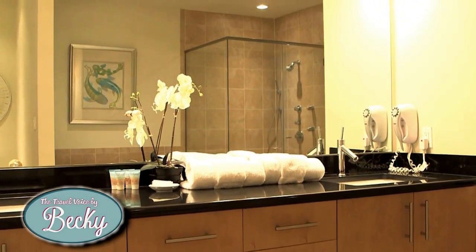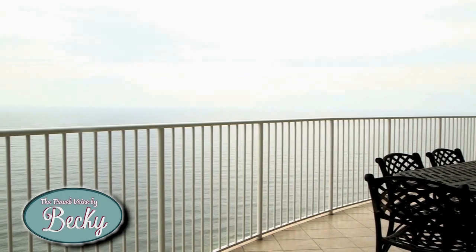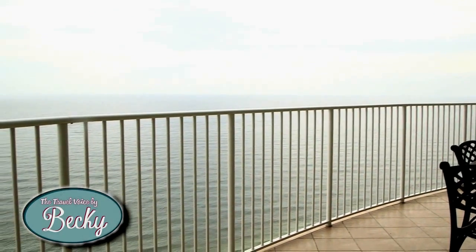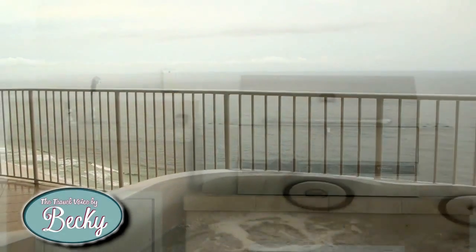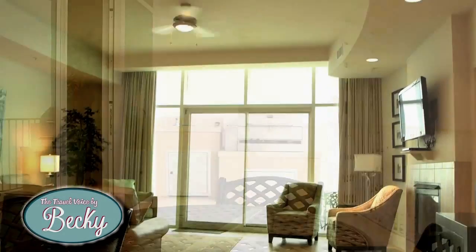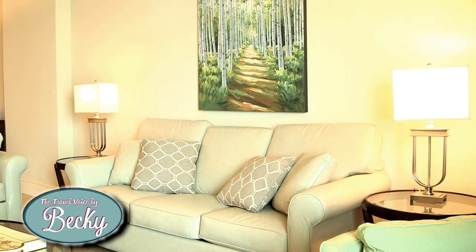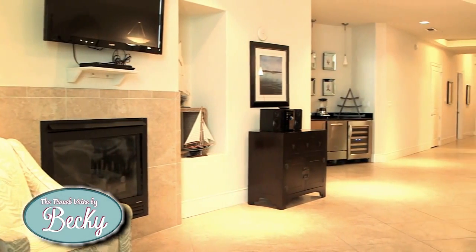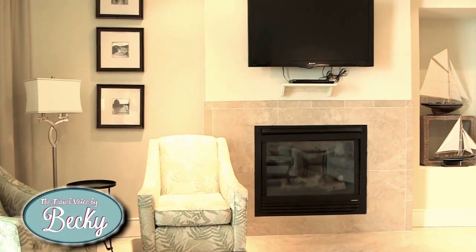Everything is beautiful in there. You can put your luggage away for the week and won't even know where it's at. When you walk out onto the balcony, you have a huge wrought-iron dining set that seats six, and then you've got a hot tub — your own personal hot tub. On the other end of the balcony is a gourmet grilling station. Inside you have a huge living area with lots of seating, a pull-out sleeper sofa, flat-screen television, a built-in fireplace. This place is gorgeous.